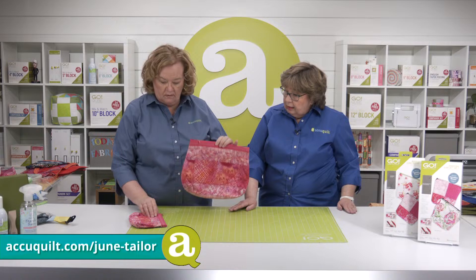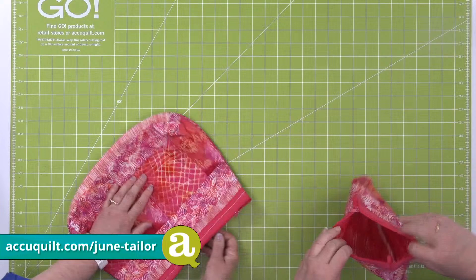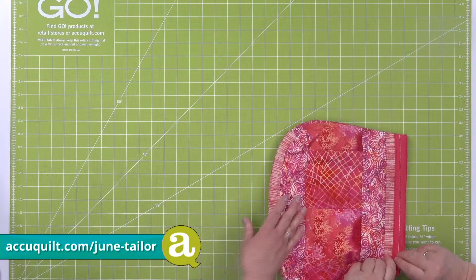Now we have some cosmetic bags — and yes, these are Zippity Do Done zippers too, just cut in half and stitched across the end. It's folded in half because it goes across the top of the bag. This is a quilt as you go project that includes the zipper with it, and it makes a two-bag set. These are great for wedding party gifts, bridal shower gifts, and bachelorette things.